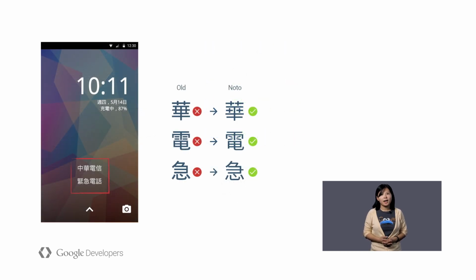So in the past, quite a few Taiwanese Android users were upset because a lot of traditional Chinese characters were displayed in a wrong way. Look at the highlighted text in the screenshot. 3 out of 8 characters are wrong with the old font on Android. Now, with Noto, Taiwanese users can finally see their language displayed in the right way on Android since Lollipop.